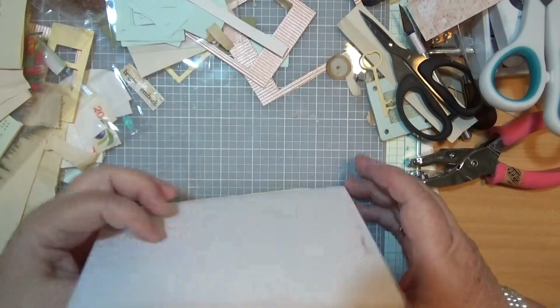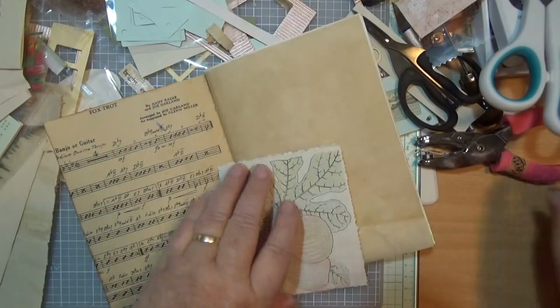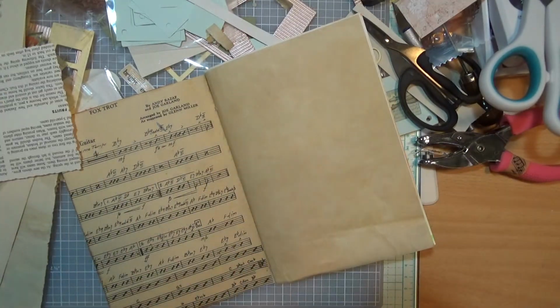I don't think I put much ink on there. I did a bit. I did a bit of ink. Okay, now I'm going to have to give a mouthful of water. Sorry about this. And then we'll do our next piece.